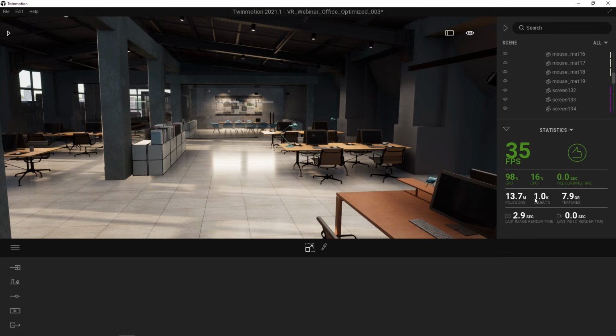We'll talk more about this when we talk a little bit about draw calls and how the object count affects your draw calls. We have our total amount of textures right at about 8 gigabytes. So we're going to have to do some things to bring this frame rate up. Well, we'll talk about that in just a second. First, let's look at our second option for judging the frame rate.